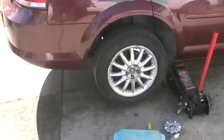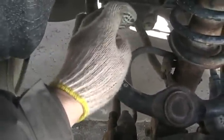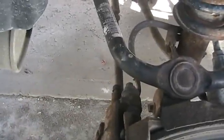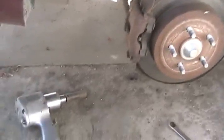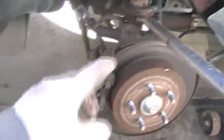Remove your wheel. Now remove the little ten millimeter bolt that holds on your brake flex line. Then remove the fifteen millimeter bolt that holds the bottom of your strut to the spindle. Now that that bolt is unthreaded, there'll be some tension pushing down so you can't pull the bolt out by hand.